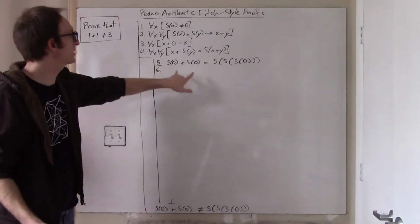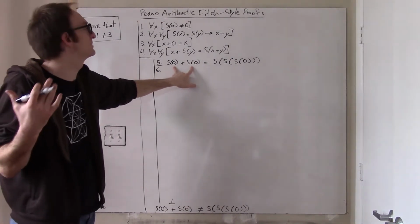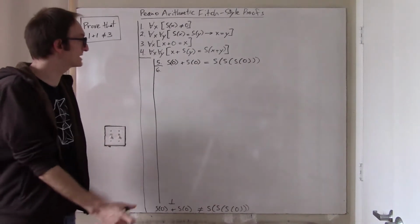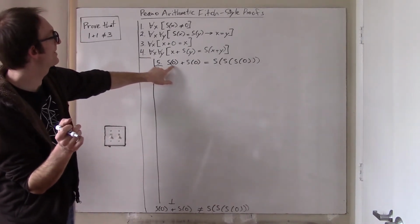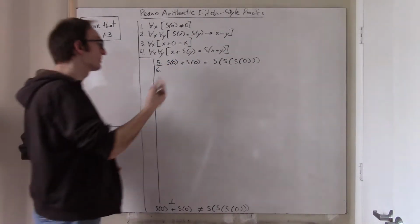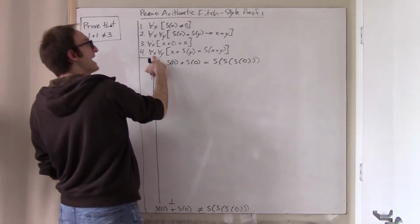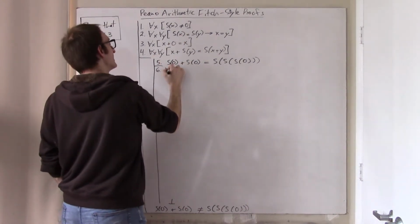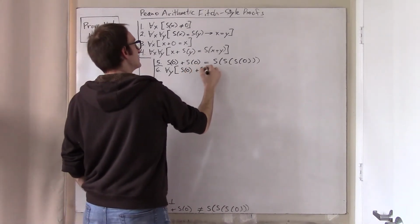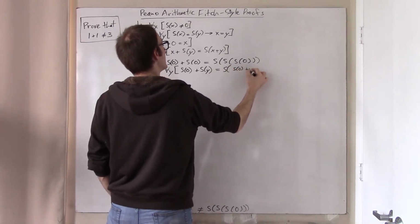And so I'm working on the left-hand side now. What is 1 plus 1? Like, on some deep level, what is 1 plus 1? Well, here's how we're going to see how axiom 4 works in action. Basically, I want to make x the successor of 0, and I want to make y 0. By doing this Fitch-style, this forces me to do one line at a time. So right now I'm going to set x equal to 1. That gives me for all y, 1 plus the successor of y is the successor of 1 plus y.